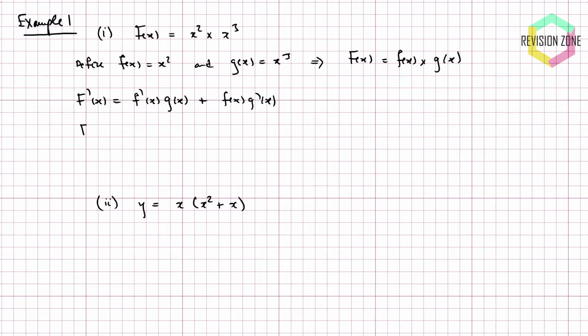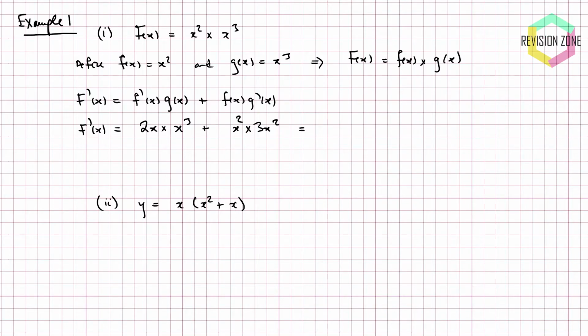So coming back to the actual statement here, let's now use this to work out the derivative. So I know that the derivative here is going to be, well, how do we differentiate x squared? Well, that's just 2x. That's just a standard derivative. And then I'm going to multiply by my function g of x, which is x cubed. And then plus, how do we differentiate g of x? Well, that's just going to be the derivative of x cubed, which is going to be 3x squared, but I've got to multiply that by the function f of x because I've got an f of x there, and that's just x squared. So I'm just going to put x squared out at the front here, and then I'm going to multiply them.